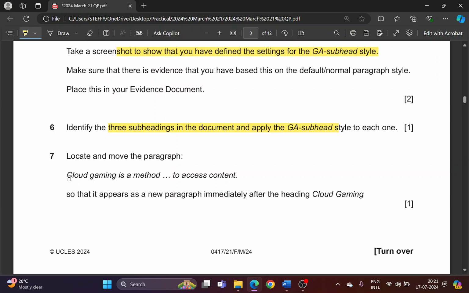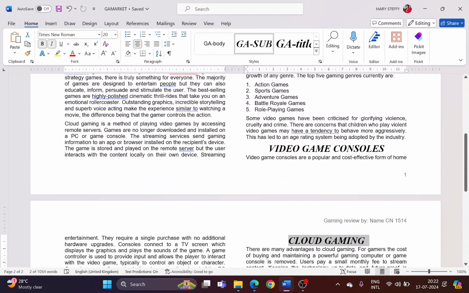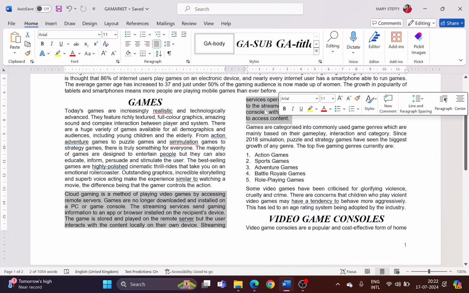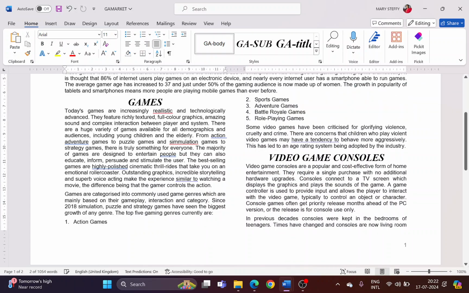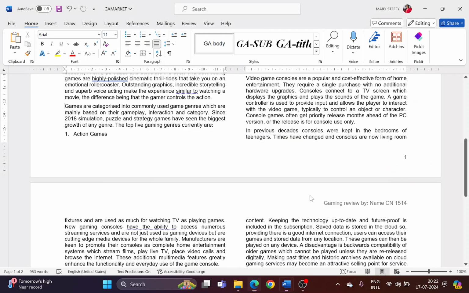Locate and move the paragraph. Cloud gaming is a method to access content. So find this paragraph and we need to move it. So you're going to cut this, right click, cut, and then we're going to paste it so that it appears as a new paragraph immediately after the heading Cloud Gaming.